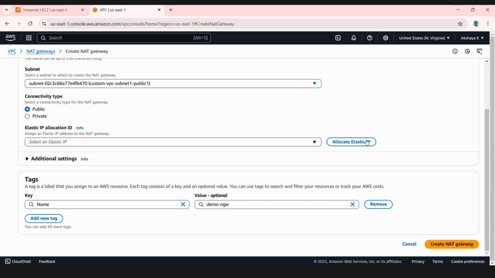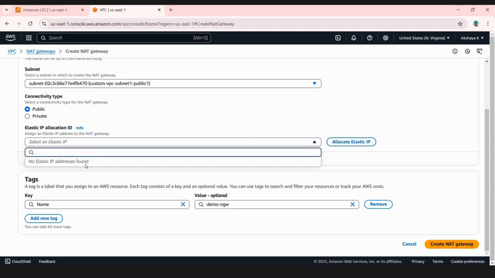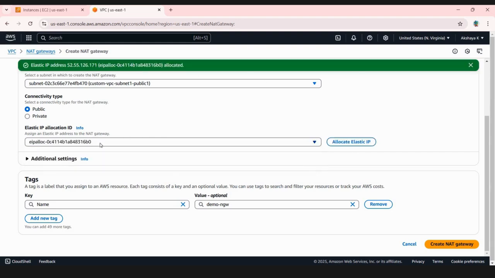I don't have any elastic IP, so I click allocate. If we have any elastic IP, we can see it here. I don't have any elastic IP, so I'm going to allocate a new elastic IP. Yes, it automatically allocated. So I click create NAT gateway.